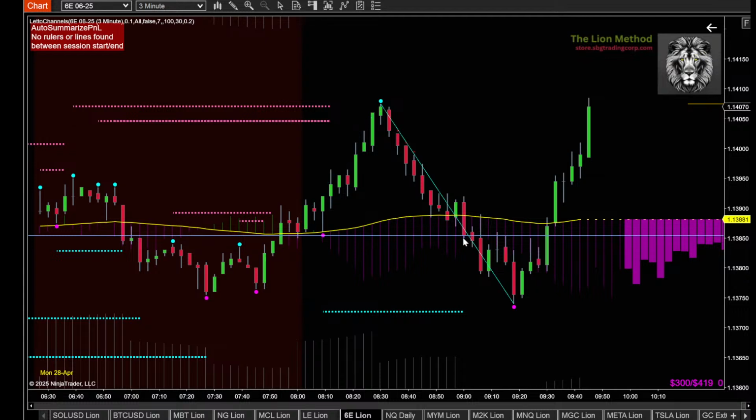So let's see, the entry level was here. This was straddling that level. This one straddled that level, but right here, see that candle was fully below the entry price. I would move my stop to break even. That's my rule. And that's great until it reversed up into that level. So this is a break-even trade.